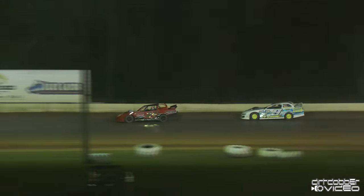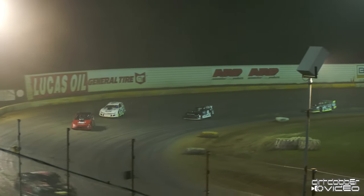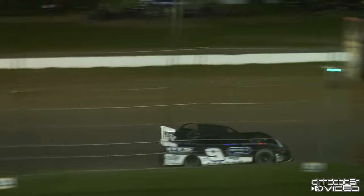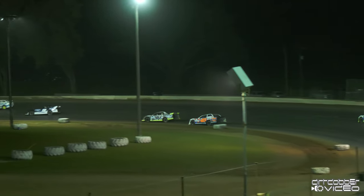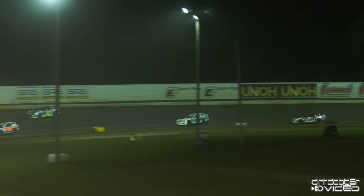Further back, you have some fast cars back there. They know they have to make their way to the front. 100 laps is a long time, but when you're starting in the back, you've got to make as many passes as you can when the opportunities present themselves. Yeah, that's 100% correct. You've got to take advantage of any little thing you can when you're racing with the likes of some of the competition that's out here this weekend. We've got a stacked field, and there's 30 of them out there, Austin.